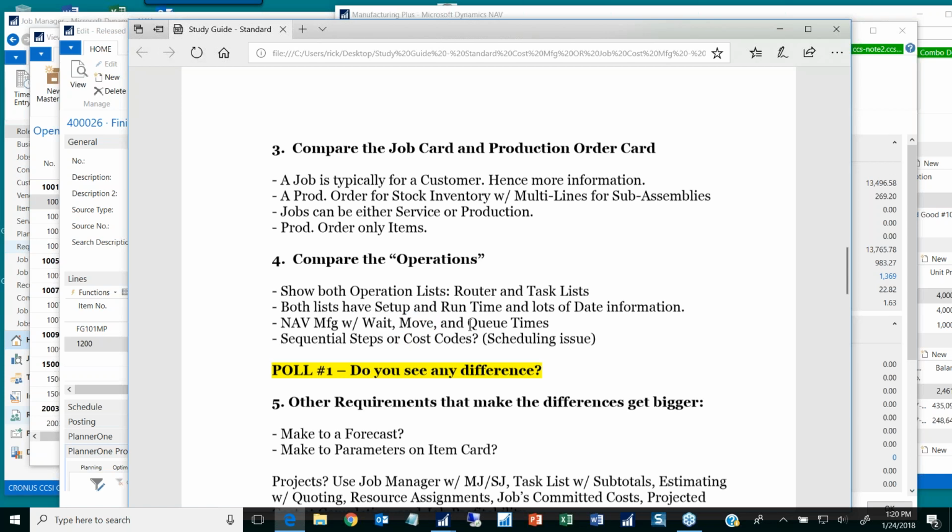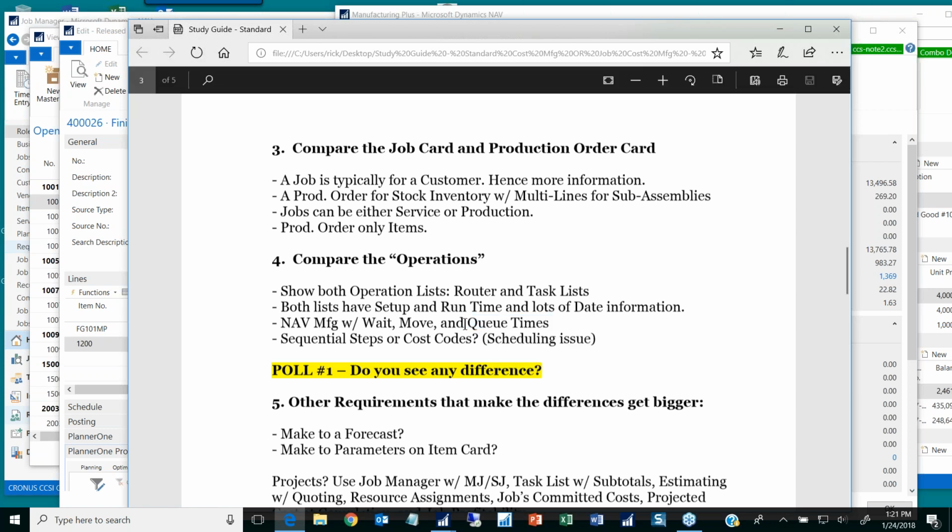And there's also queue time. How long does it sit waiting in the queue to be worked on? So maybe there's a certain period of time before you can actually start doing that work, and then it's sitting in a queue. I'm just pointing these out for you.